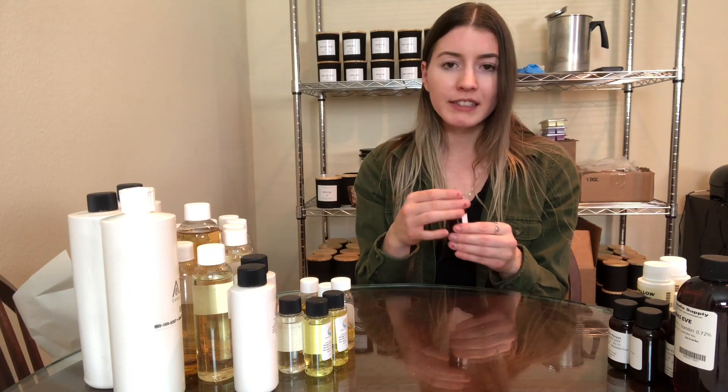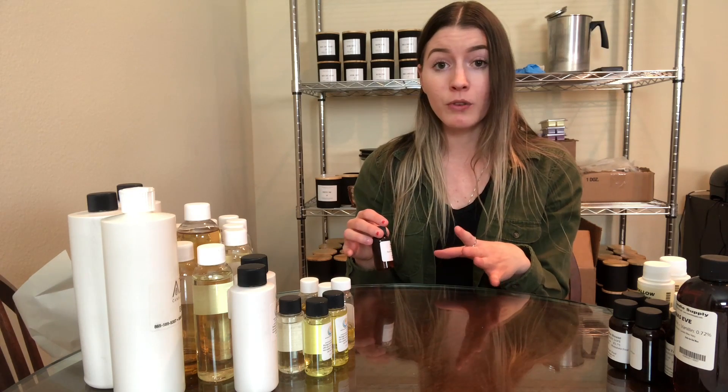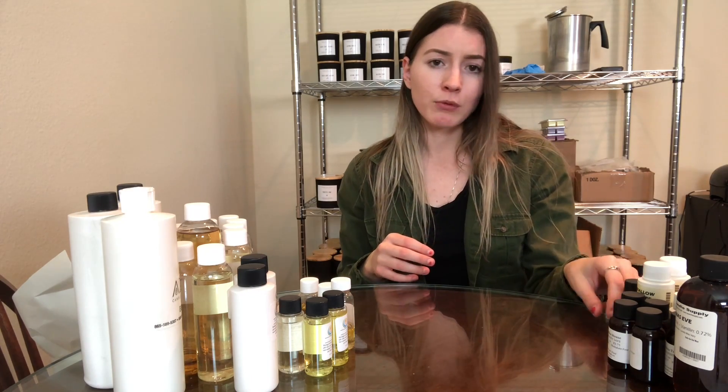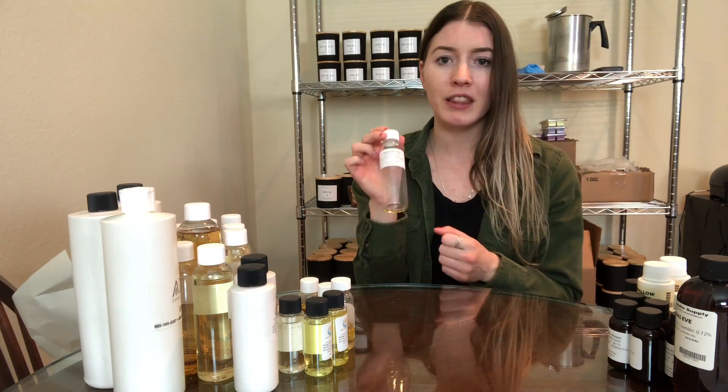The next one is a sample I recently got — it's lavender fields. I'm trying to get a really nice lavender scent to add to my line. A lot of California Candle Supply's hot throws aren't always the best, so I want to test this one out. Straight out of the bottle it smells really good. It's very soft — it's not just straight lavender; I believe there's lily and rose in there as well, which makes it really soft and nice, not just a straight essential oil type of lavender smell.